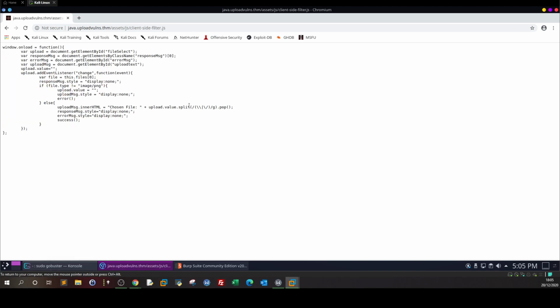Let's click on that. And this is the file. As you can see, if you read through it, it filters the file type equal to PNG. So basically, we have to upload PNG files.